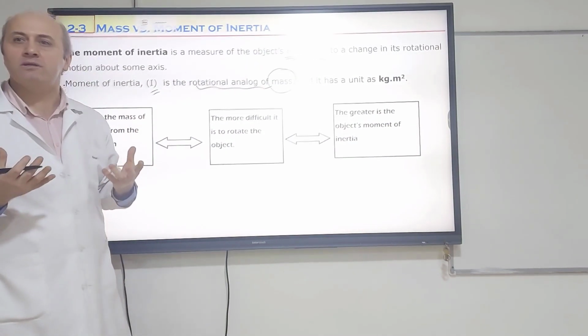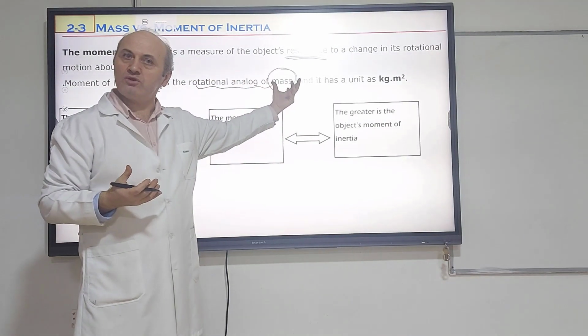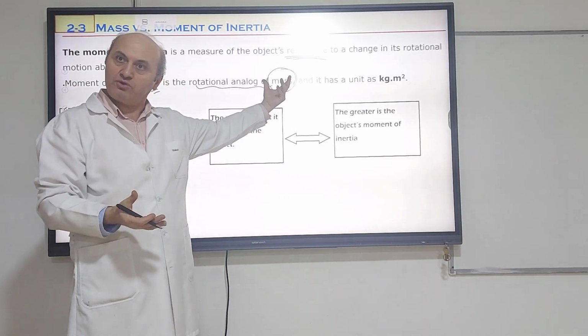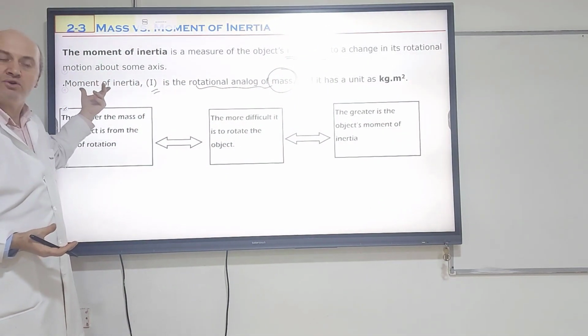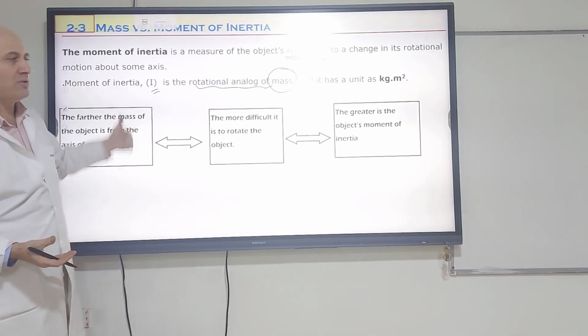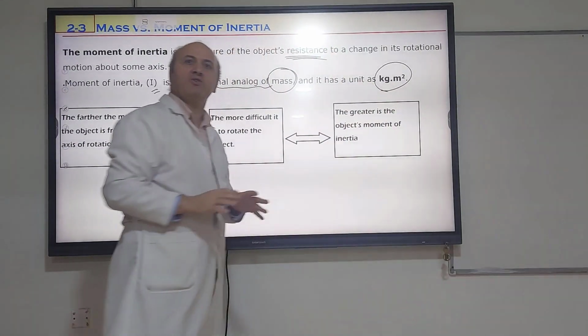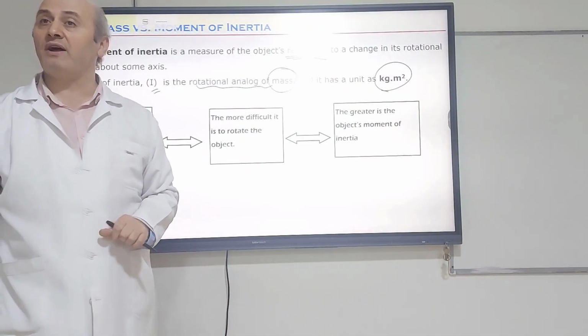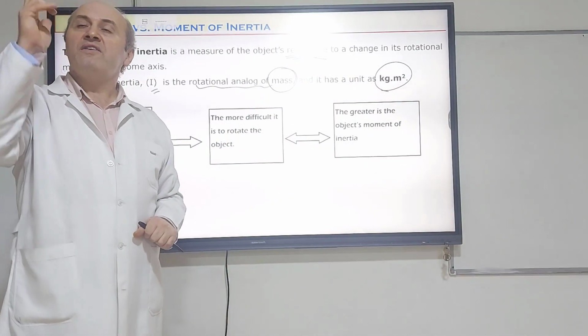They have equivalent effects. Mass has an effect in translational motion, which is the resistance to the motion. The other one is resistance in rotational motion. It resists change in rotational motion. It's usually measured in kilogram meter squared. When we are studying the shape of an object, we are going to define that. And moment of inertia depends on three parameters.